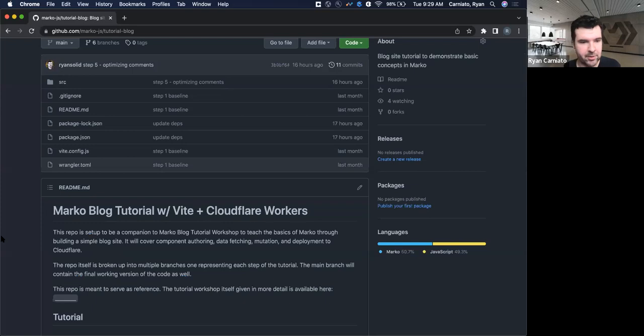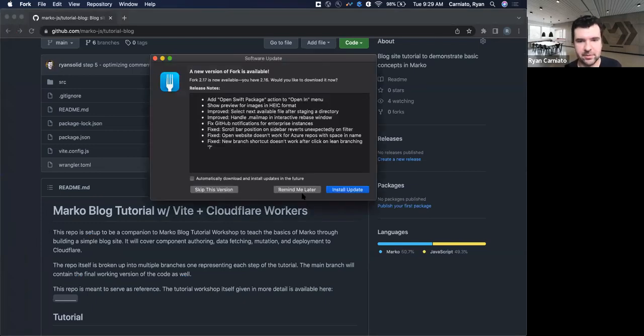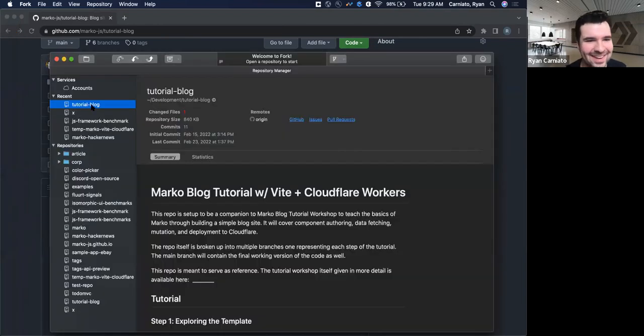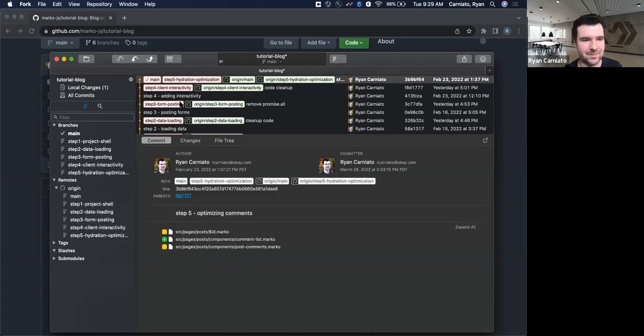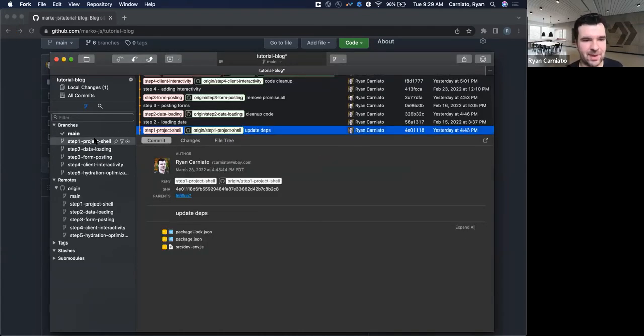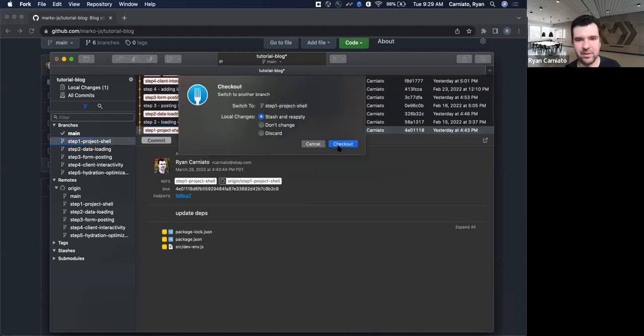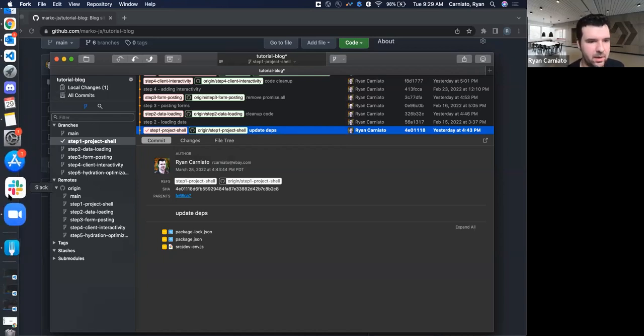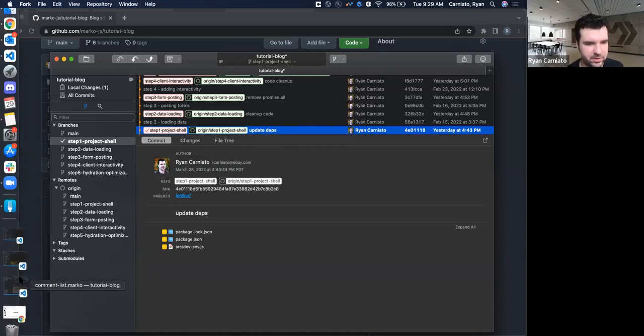I'm going to not install the update. I'm going to open this up and get myself on step 1, which is the project shell, and we can get started from here. All right, let me open my VS Code.